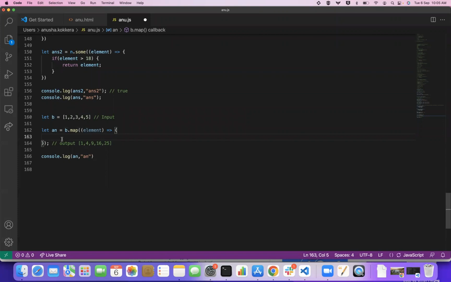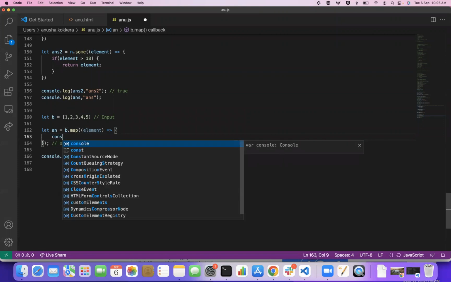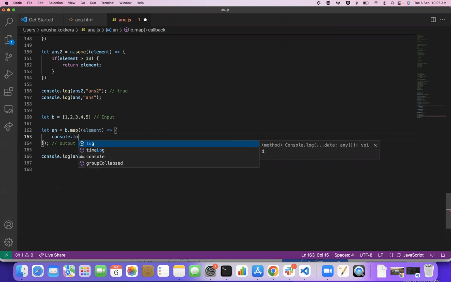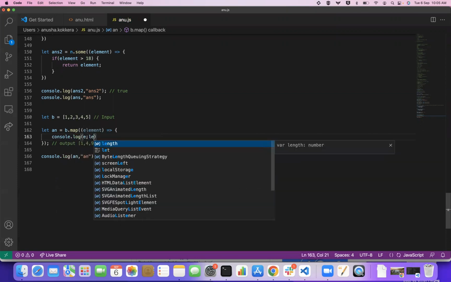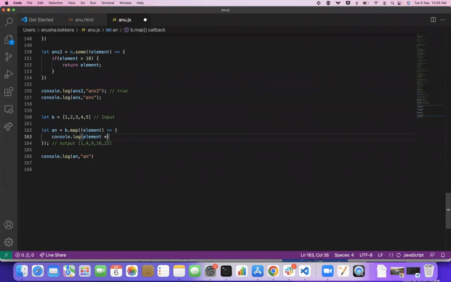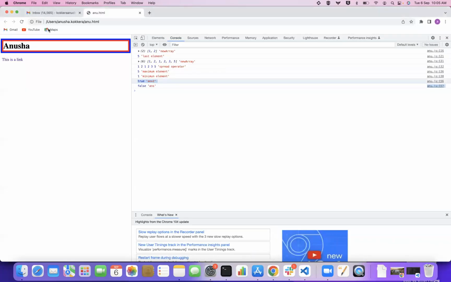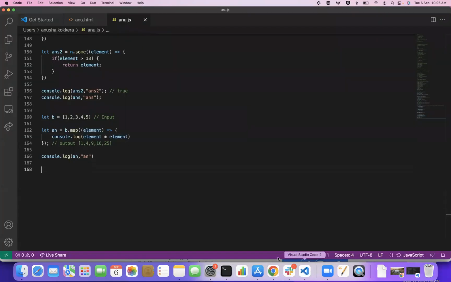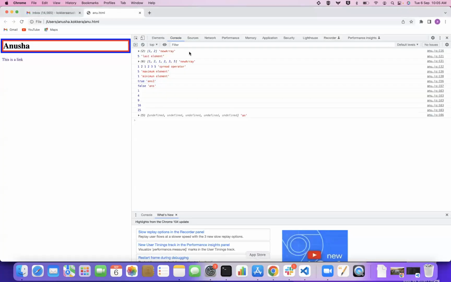Console dot log of element star element. Do you think it works for my expected output? See, if you do a console.log inside the map, it will print everything on a new line.